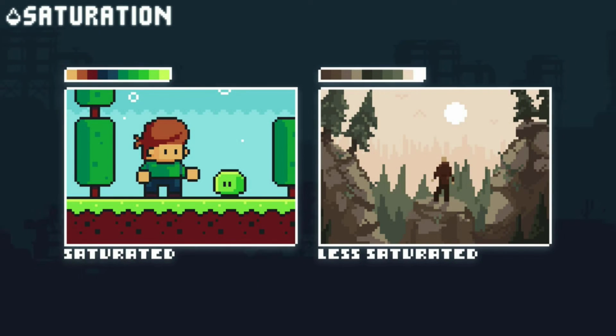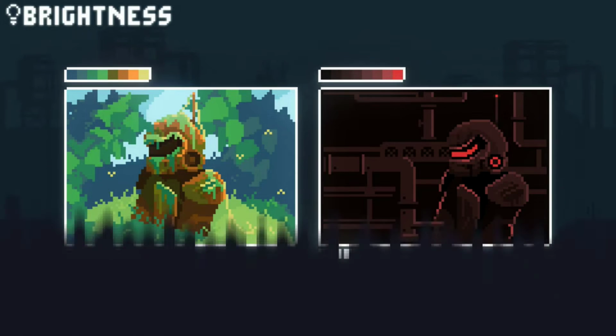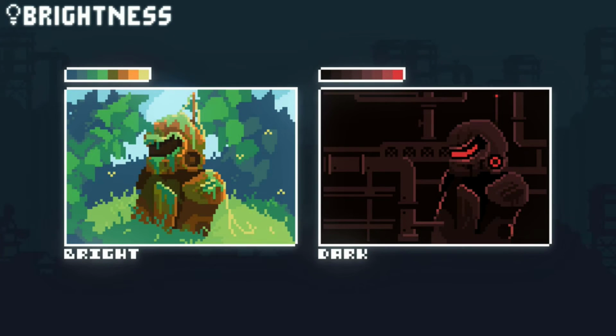Saturation can indicate how fun or playful something is, with more saturated assets being used for cartoon, comical art styles, and less saturation for realistic, mature artworks. Brighter colors can be used for bright, happy things, and dark colors usually mean more dramatic, dangerous themes. In this sense, brightness is usually paired with saturation, but not always. Now we know what the color settings do, let's start picking some colors.